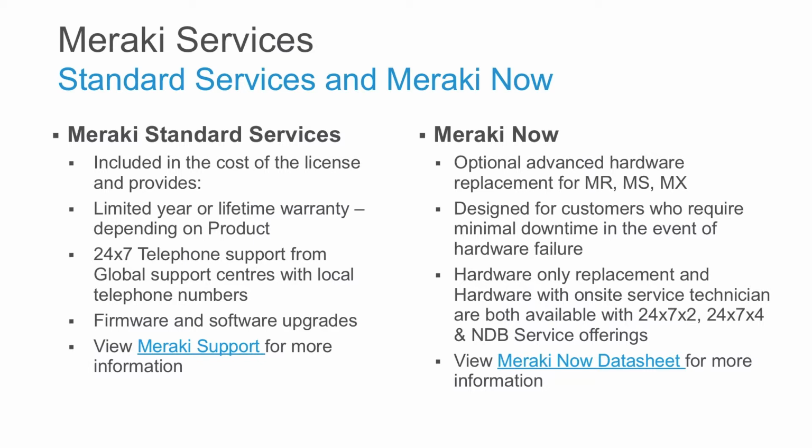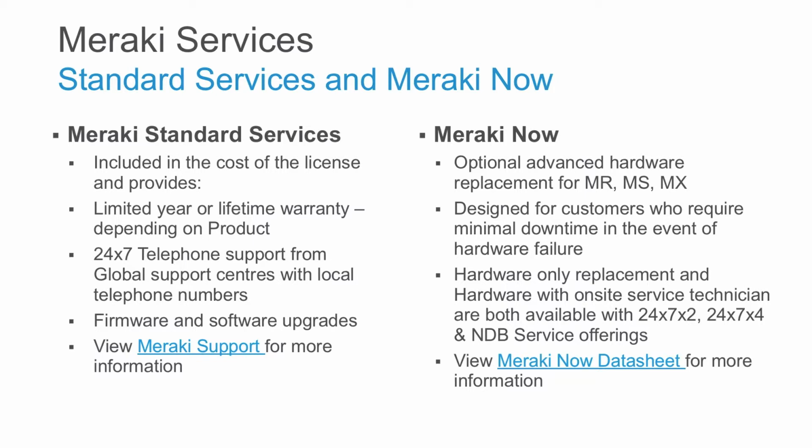Meraki hardware products include either a limited year or lifetime warranty, as relevant in the Cisco Meraki datasheet. Replacement hardware is shipped within 5 business days of receiving the defective unit. For customers who require a shorter replacement window, Meraki developed Meraki Now. Meraki Now is a collection of optional hardware replacement services designed for customers with Meraki networks that require minimal downtime in the event of a hardware failure.